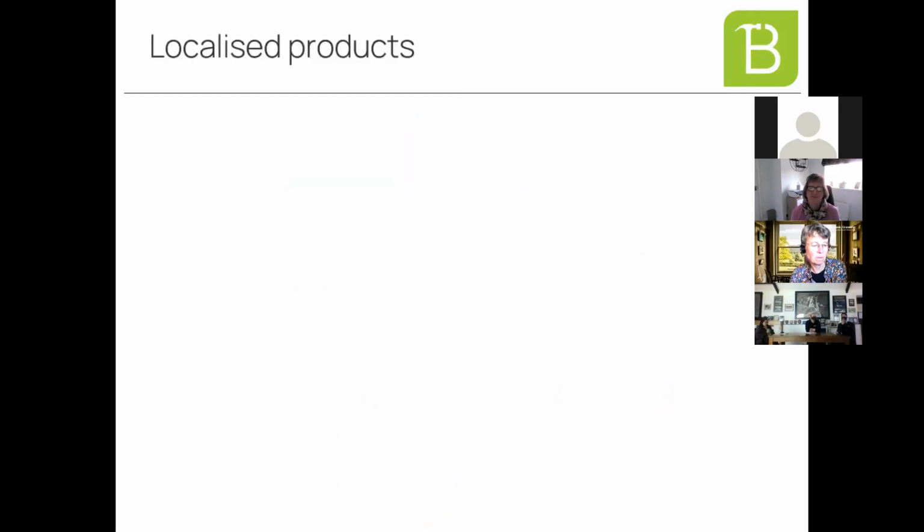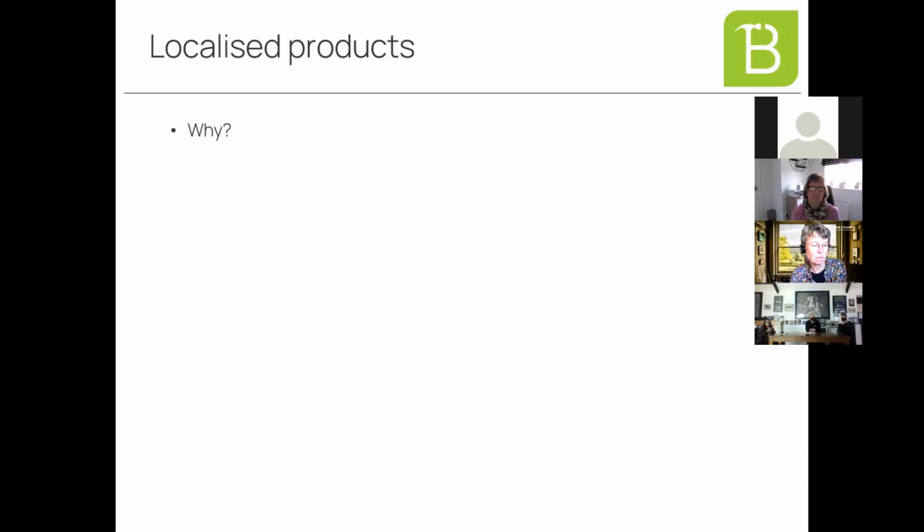Okay, so I'm going to go into localized products now in a bit more detail. Localized products is a chargeable new enhancement and has been designed to give the end user a customized experience by showing them the products and services available at their selected branch. So this is why it's so important to find out which local branch is relevant so that the customer's online search can be tailored accordingly. That's what we're trying to achieve here.